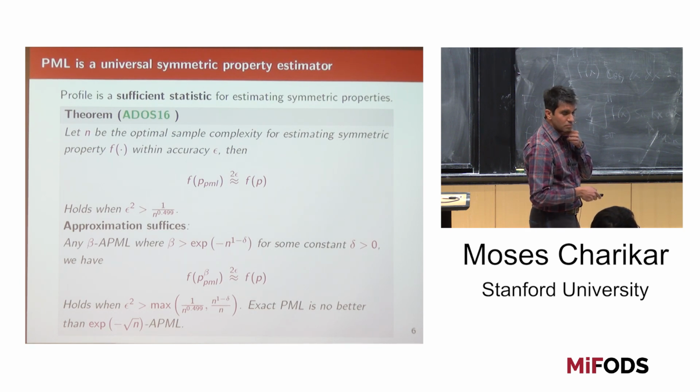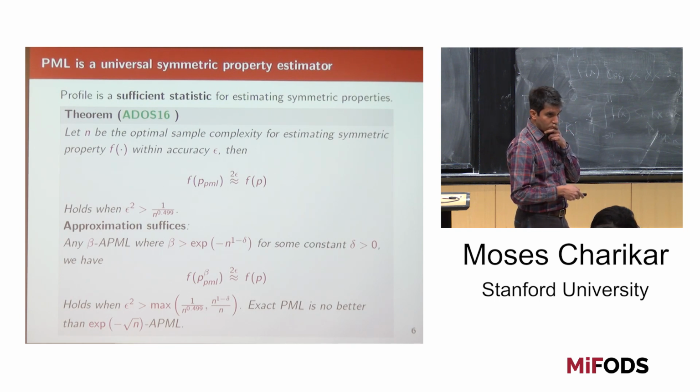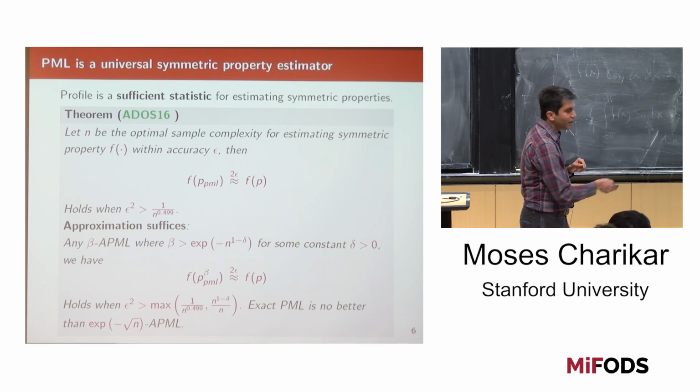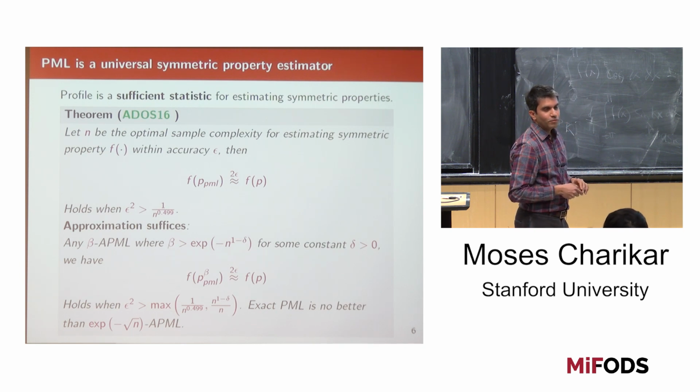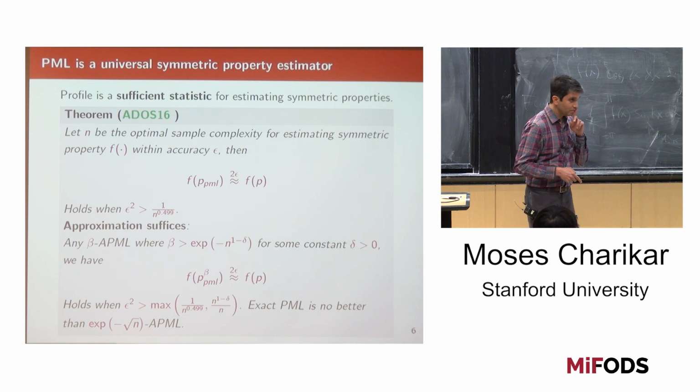Is it known, when epsilon is smaller, if the top theorem does not hold? Yeah, not clear actually. So actually this last statement, it's also not clear if root n is... So what I meant is, via this result, if you had to plug in an approximate version of PML, you'd get no better result than root n exponential and root n approximation. That's all I'm saying. But you're right that there could be some other proof that says that even for very tiny epsilon, this PML approach could work. Plausible. We don't know.